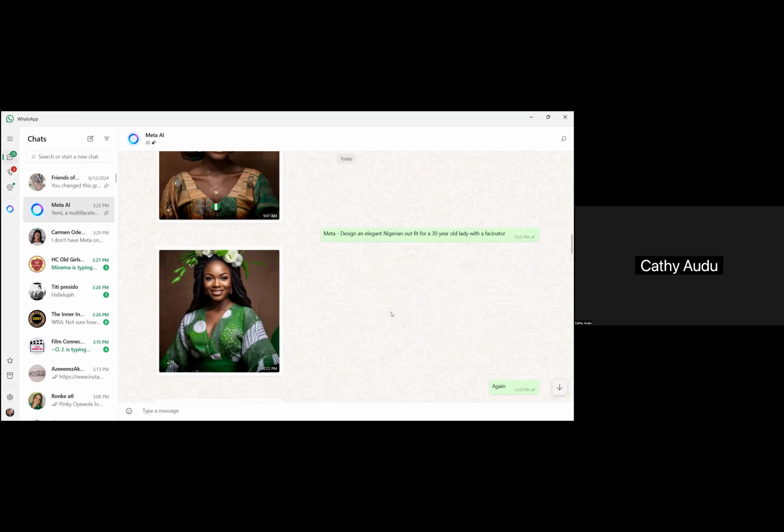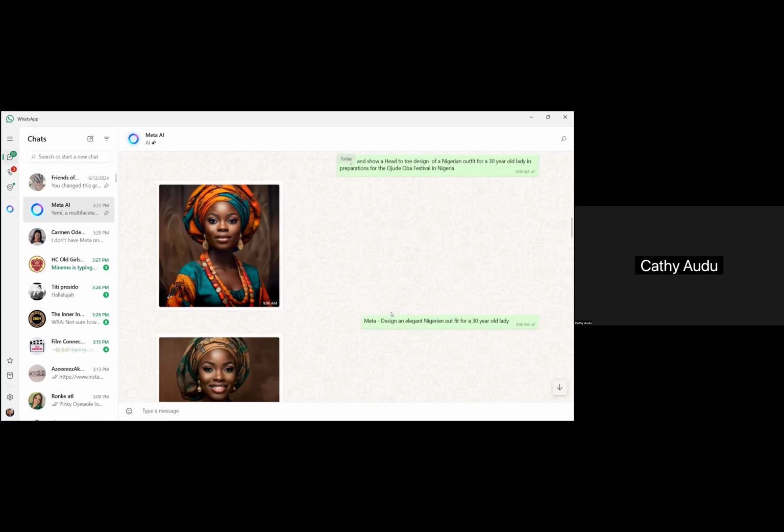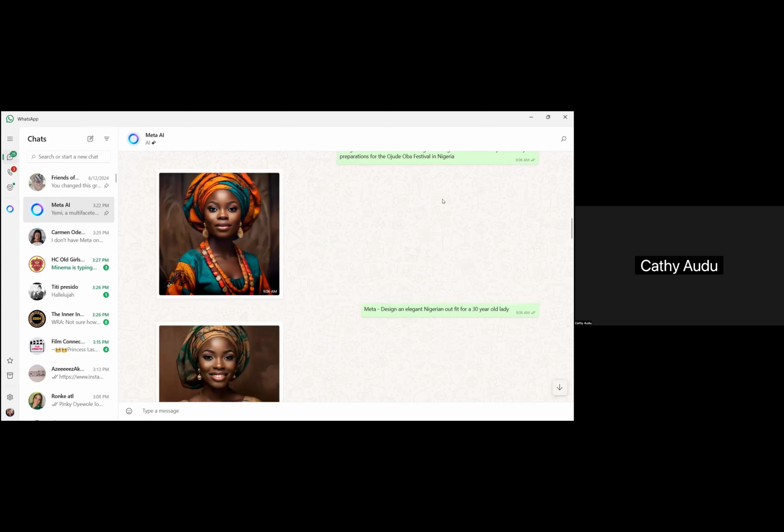So prior to today, I told Meta to create something for me so I could view some traditional attire for the Oba festival that just happened. And Meta went out there, I'm sure it's seen all the glamour, and it created some images.